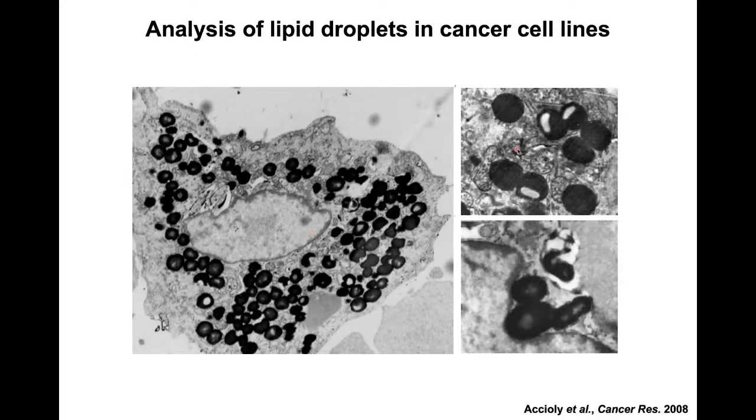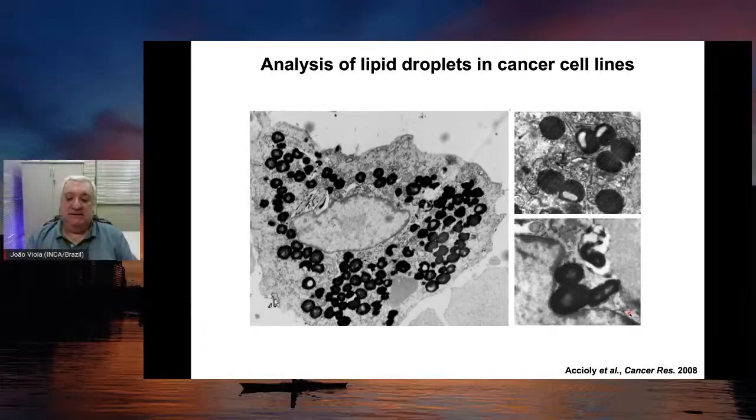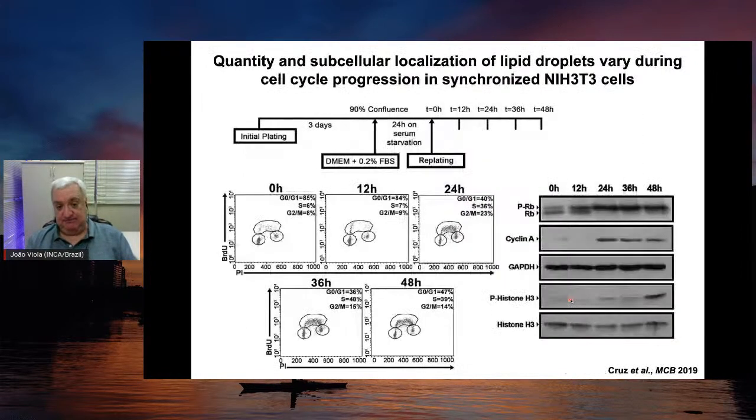And we analyzed some electron microscopy. By the way, we see a relation of lipid droplets with mitochondria, and also an intimate relation of lipid droplets with the nuclei. And here you have the membrane of the nuclei. We hypothesize that these lipid droplets can make signaling for the cell to enter the cell cycle in some way.